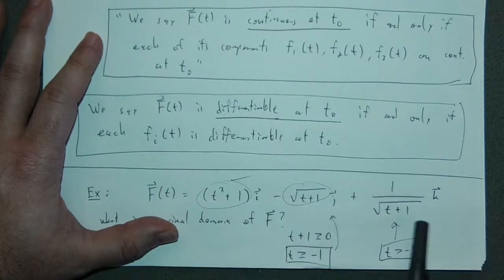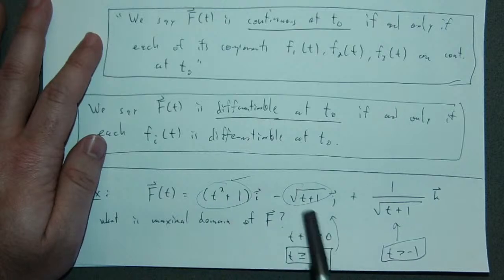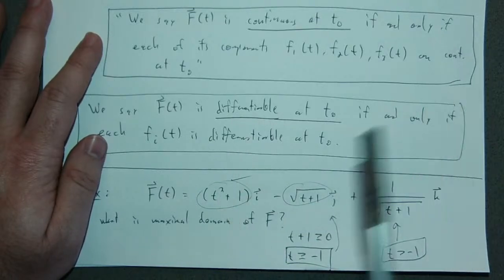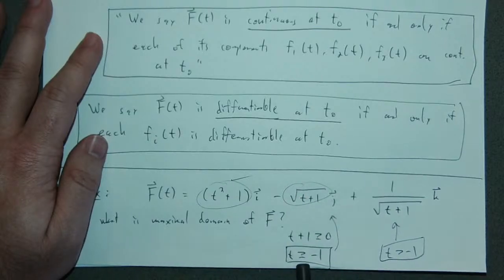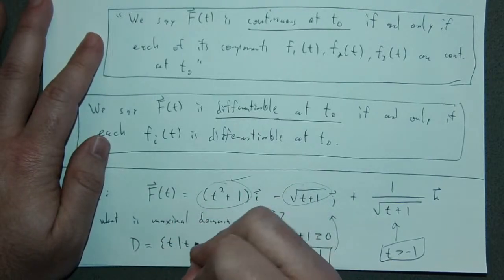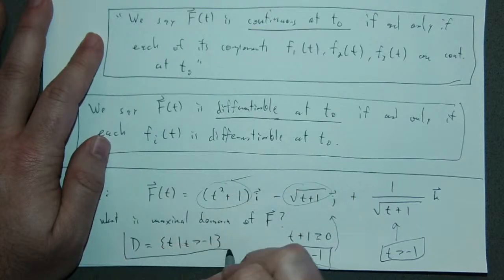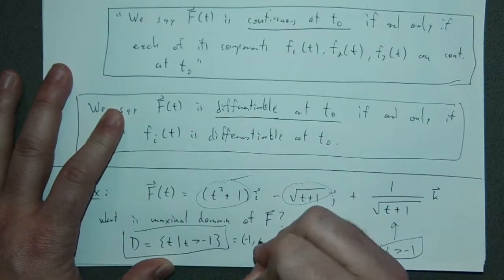And so what I do is I look at all of these and I look at what they have in common, and the biggest possible domain I could form from these three restrictions. Here's no restriction. This requires that t be greater than or equal to minus 1. This is fine with all of those except t being equal to minus 1, and so this is our biggest possible domain. So the maximum possible domain is the set of all t such that t is strictly bigger than minus 1. People have put it in chat in interval form. It's the open interval minus 1 to infinity.